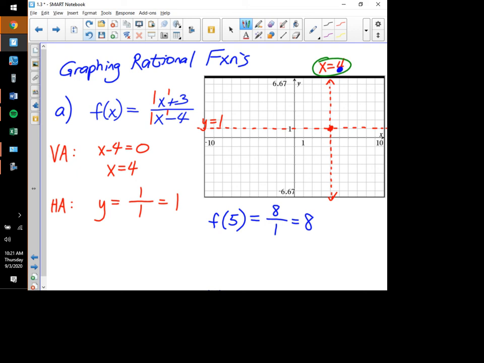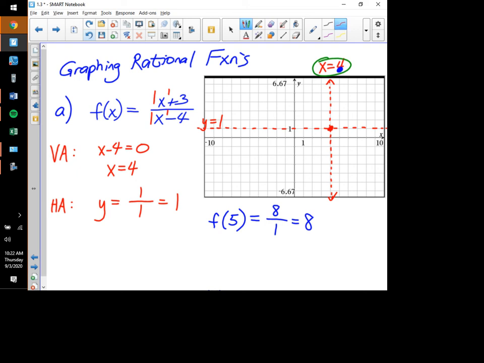That tells me what I need to know. That tells me that this rational function exists in the top right quadrant. Beyond that, it's a waste of your time and intelligence and experience at this point, everybody, to test more points that are over there to the right. You know what rational functions do, and you know what purpose their asymptotes serve. They're like force fields that kind of draw the function close to them, but don't allow it to actually touch.